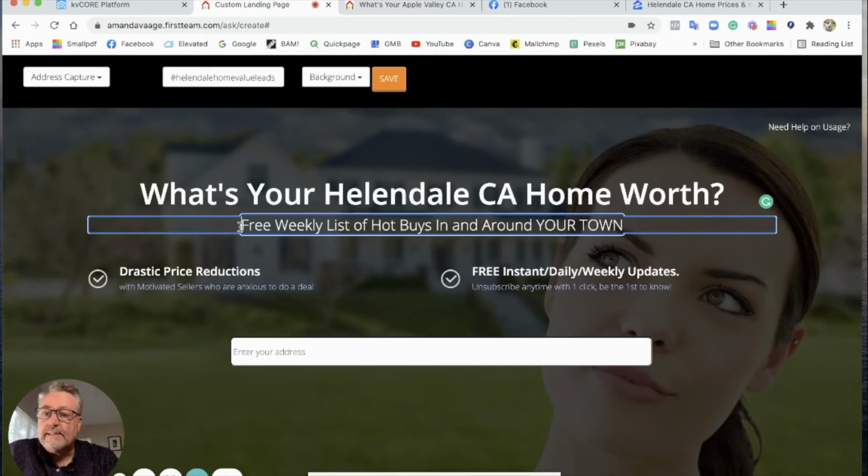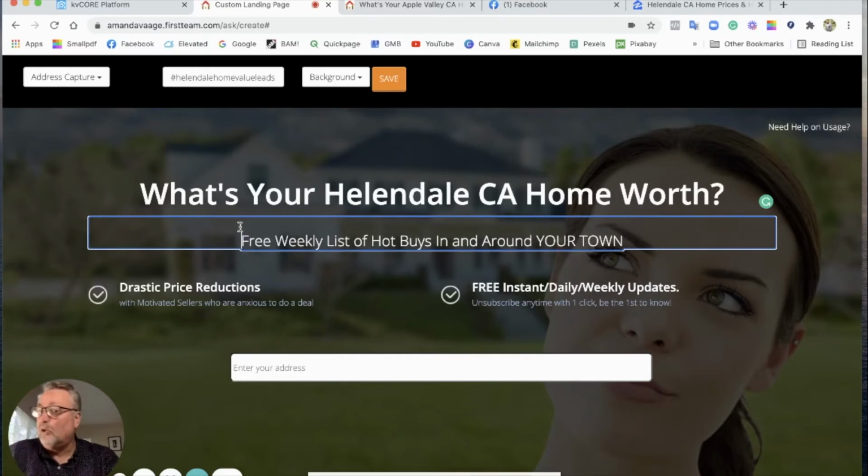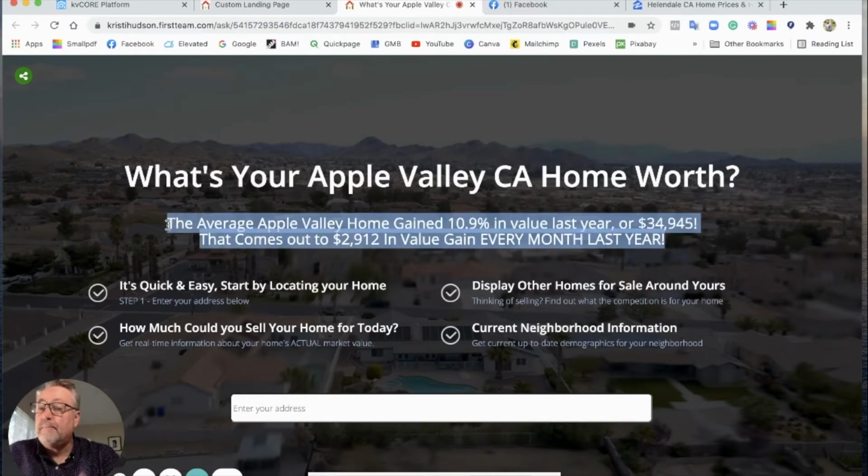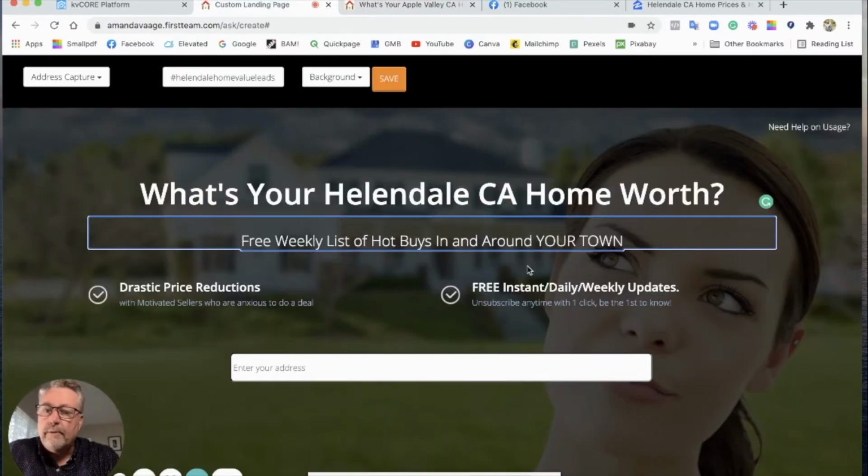Now, in this, I've got a couple of options, but I am also going to space this down a notch, give it a little room on the page, because I just want it to be really clean and kind of open. So let me show you something real quick. If you've already built a page, you can copy verbiage from a pre-made page. Here's a page that we've already made for Apple Valley, California, and this is a live page. I'm going to select the text here, and I'm going to copy that text. And now I'm going to come back over to the page that we're working on, and I'm going to paste that in.